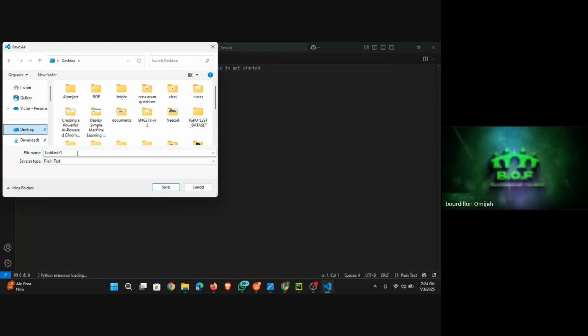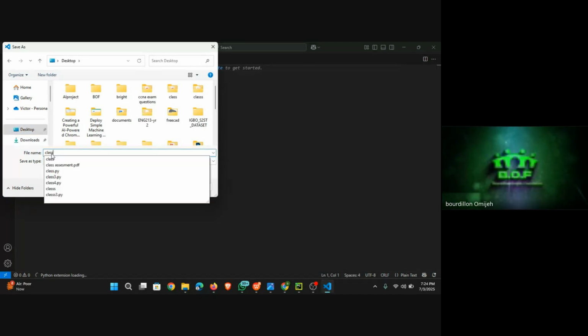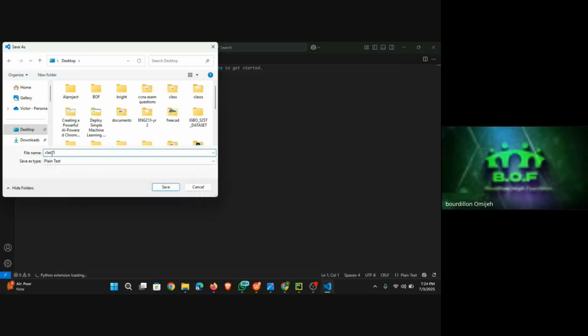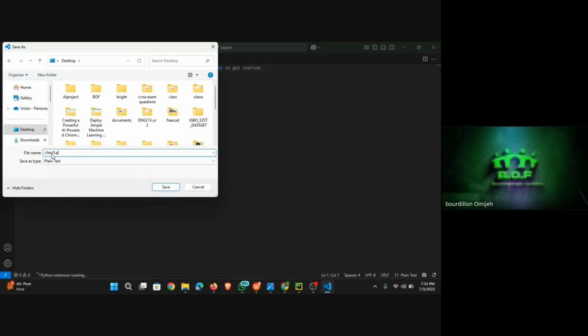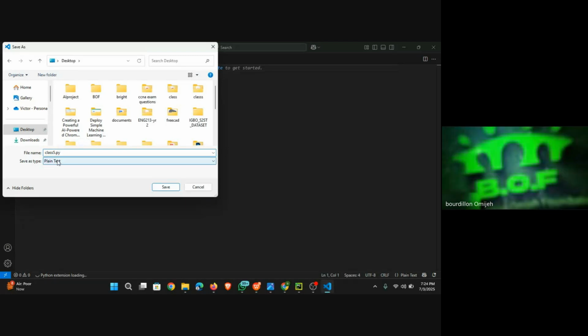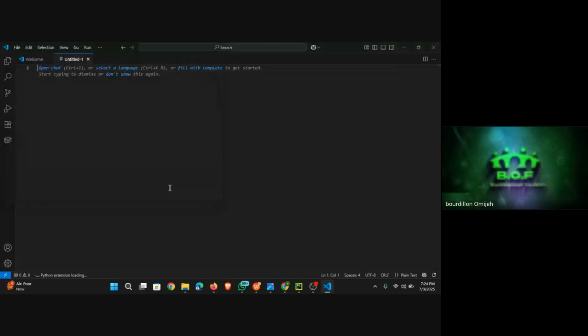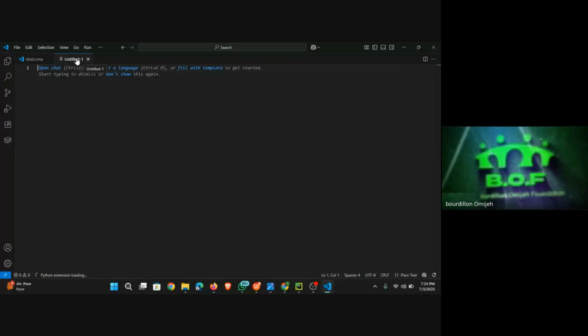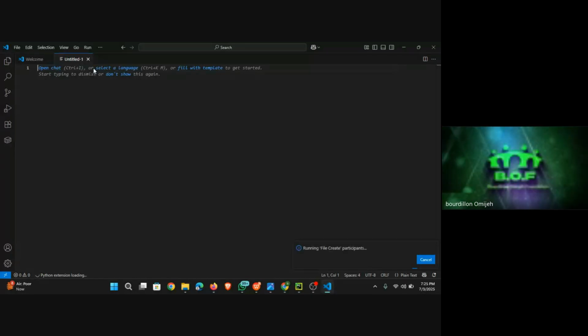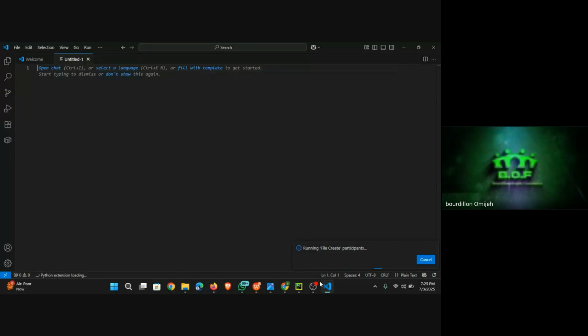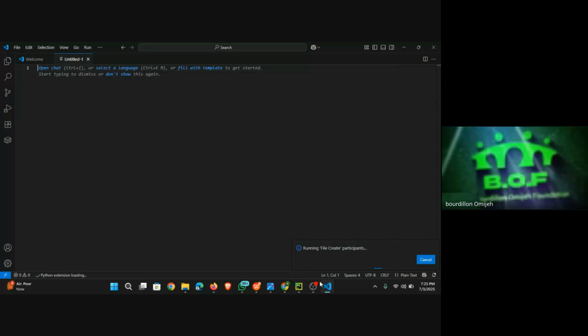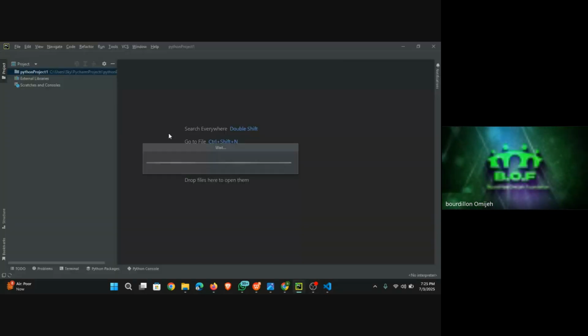You can choose your preferred storage location. I'm choosing desktop in my case. I'll call it, say, class 5, so class 5 dot py. Remember our extension has to be dot py. Then I'll save. Now when I save, automatically my VS Code recognizes that extension.